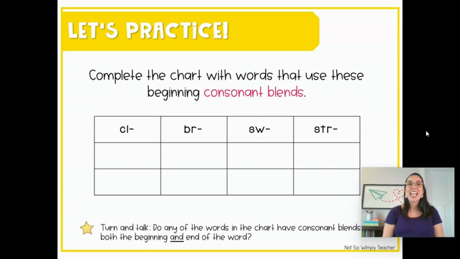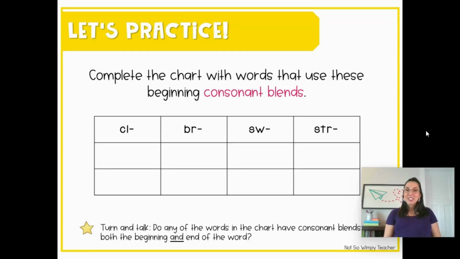Then, after you've done the instruction piece on what a consonant blend is, how to identify a consonant blend, and then common blends, now comes the practice. This is where that whiteboard comes back in. If your students are a little antsy or they're maybe fiddling with their whiteboards while you're teaching, I tell mine to sit on it. It tucks it out of the way and it makes it so they are focused and on task during instruction, and then they'll pull it out and have it ready to go for the practice.